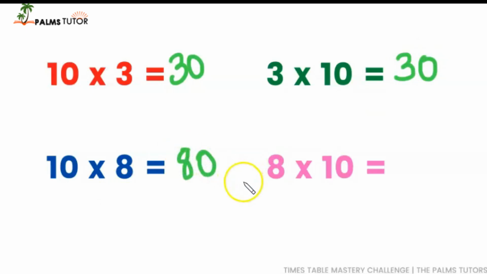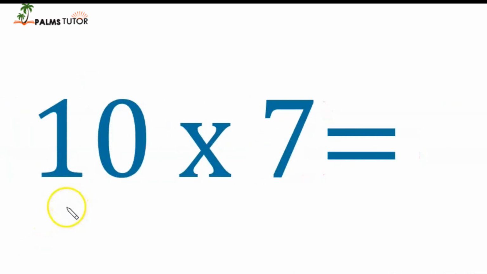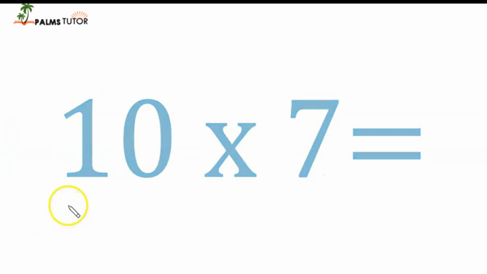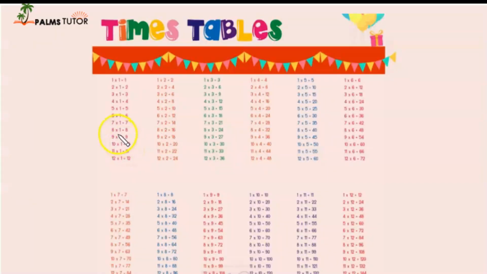That's 80. 8 times 10, we have 8 with 0 at the back. That's what? 80. So now let's see, it's your turn. Try these examples. Let's see. Should you put a baby 0 at the back of all those numbers? That's very good. That's the way to multiply a number by 10.